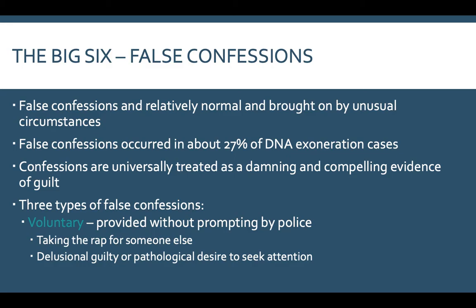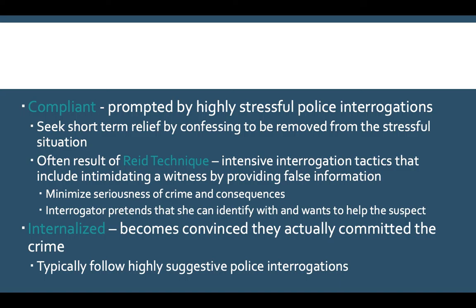One is voluntary. This is someone who wants to take the rap for someone else, or someone who has a pathological desire to seek attention. And these confessions are provided without any prompting by the police. Compliant confessions are prompted by highly stressful police interrogations. They're seeking short-term relief by confessing so they can be removed from the stressful situation.